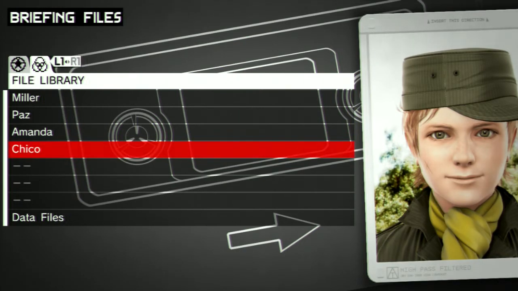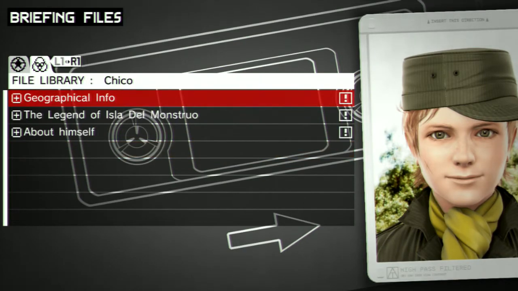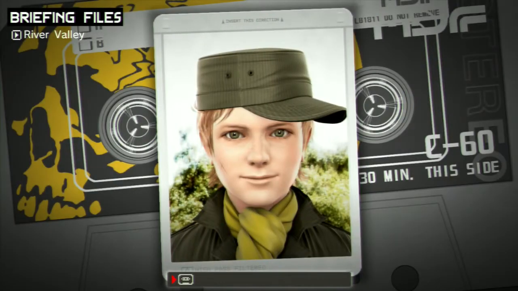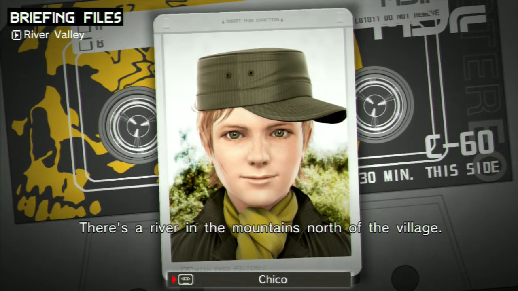Alright, anyways. Let's continue on with Chico. We still got some stuff to learn about from him. We barely even started. He doesn't have a whole lot to say, it looks like, either. So let's get River Valley out of the way. There's a river in the mountains north of the village.